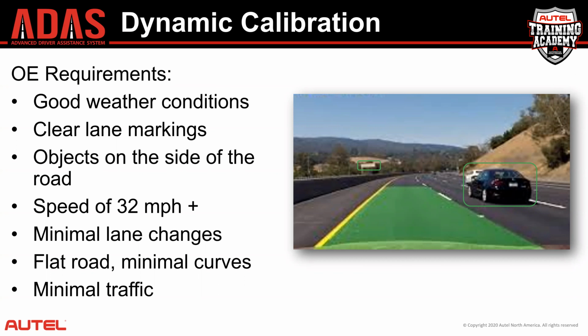Most vehicle manufacturers will want you to cycle the ignition after the dynamic calibration before you road test, keeping in mind cycling the ignition is more than just turning the key off and on again. Once the key is off, the driver's door needs to be opened. I'm sure you all have experienced, you turn the key off in a vehicle, the radio continues to play until the door's open. It's really the door opening in conjunction with turning off the key that shuts down the vehicle. So that needs to occur in many cases for a specific amount of time, 10, 15 seconds, before you restart the vehicle, take it for a road test, bring it back to the shop and perform a post scan after your calibration.